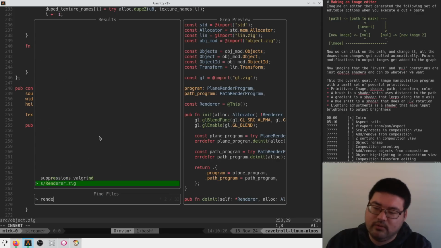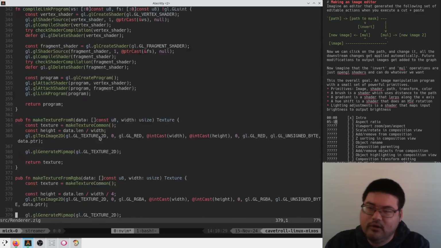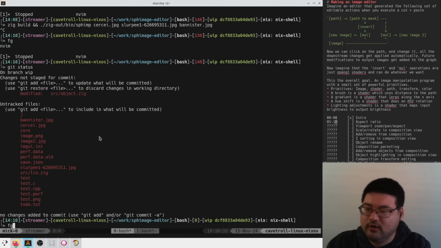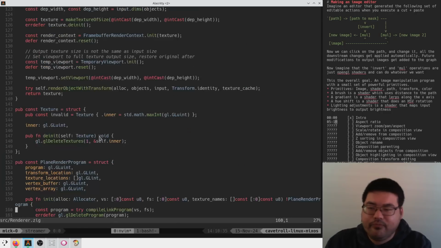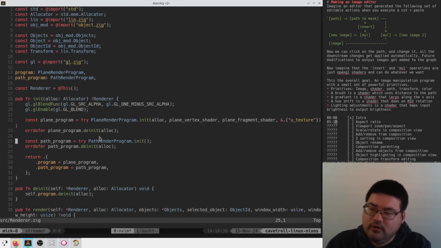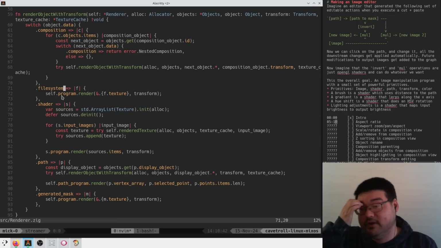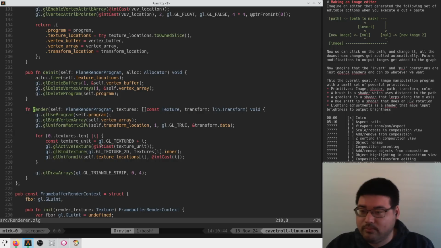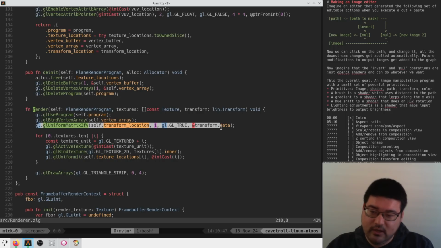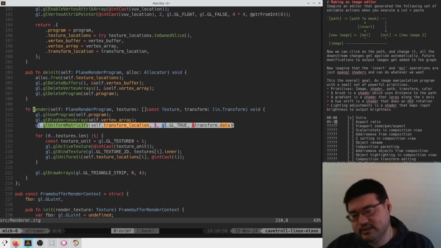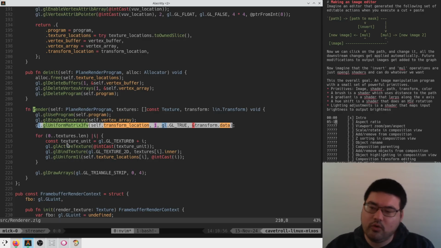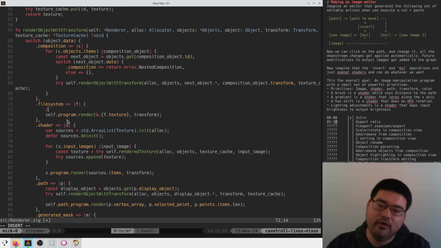So can we just go into the renderer code right now? First of all, let's make sure we're in a good state. Okay, we did something here, that's fine. So when we render a file system image, for example, we call our renderer program, which just says use this program, bind this vertex array. Here is our transform that we are applying to this thing. And I guess we are going to scale in one direction, right? We are either going to scale in width or in height, right?